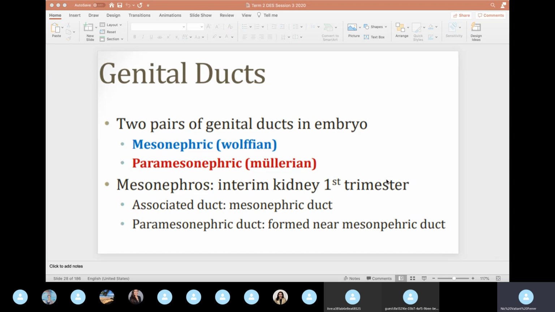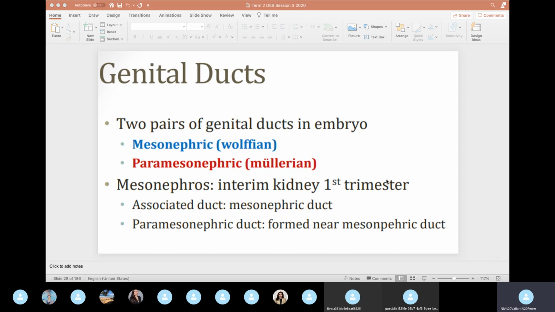What is mesonephros? Remember the origin of your kidney? What is the primordial kidney called? Okay, guys, pronephros, right? Remember the pronephros? That's the first part of your kidney. Then it involutes, right? I don't care about your pronephros. And then you have the mesonephros. What's high-yield here? Your tubes come from this one, the mesonephric duct.